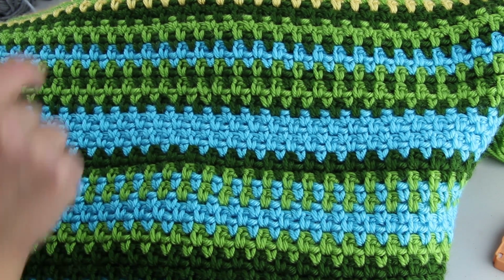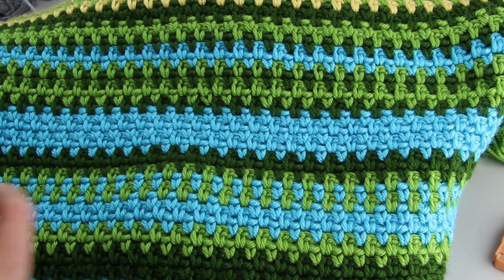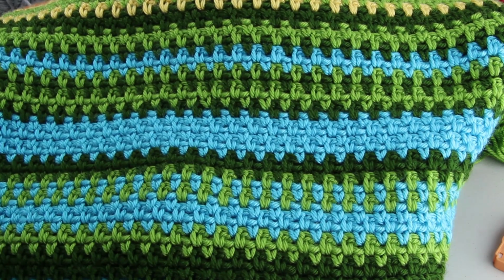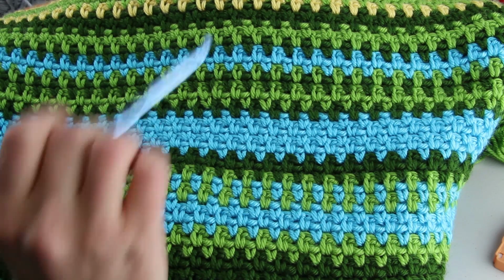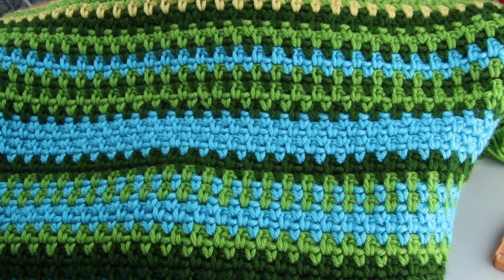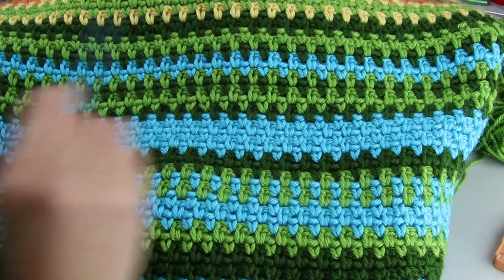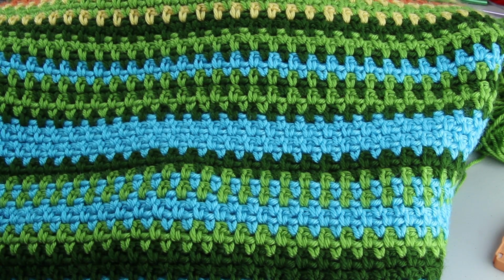Today I'm going to show you how to do the moss stitch. This is a great stitch to use. I used it here on my temperature Afghan for my son, which kind of documents day by day. Each row is a different day of temperatures for your location. So it's a neat color blending technique, and you can see how it kind of just feeds into the previous row, which is why I like the effect. So I'm going to go ahead and show you how to do that.